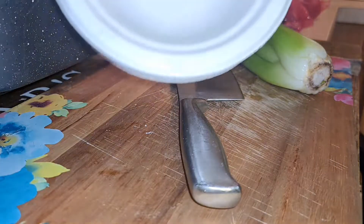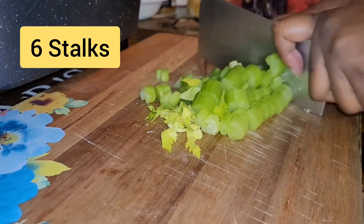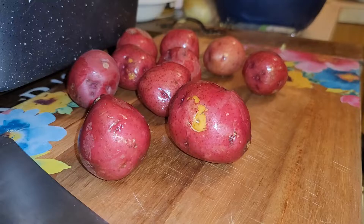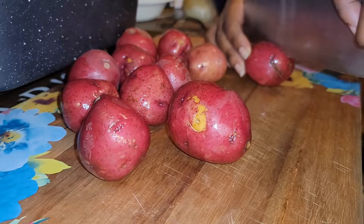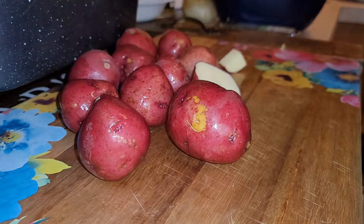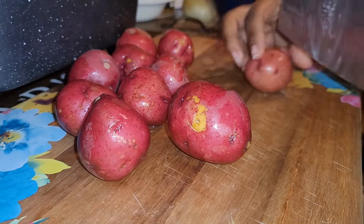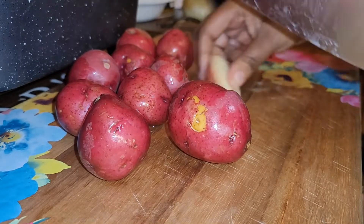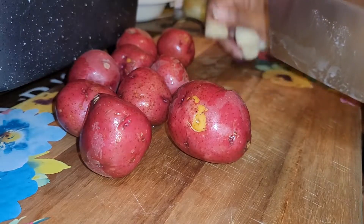I'm starting out with my celery, and I have a stack of paper bowls to put all my prepped stuff in. I have three pounds of potatoes total and used half the bag — a pound and a half of red-skinned potatoes. Because we're using ground beef instead of beef cubes, we're going to cut the potatoes a little bit smaller to kind of match the size, so when you're biting into everything you're getting a little bit of everything on your spoon.